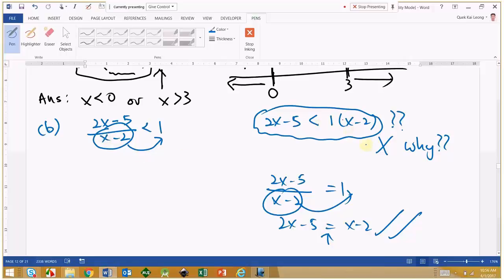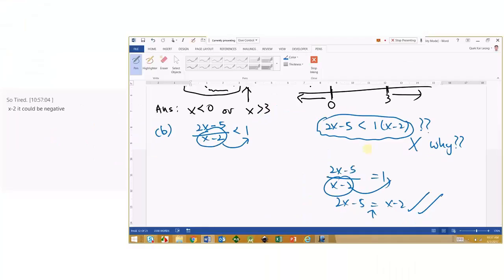Want to make a guess why? Anyone? It's not equal. Yes, it's not equal. That's why you cannot bring over. But why is that so? Why not? Why with an equal sign you can bring over, but if this is an inequality, less than or greater than, you cannot just bring this one over? What is the exact reason? Not equal is correct, but why? Anyone want to make a guess again? It has a range. I cannot say you are wrong. Okay, maybe I tell you what is in my mind.